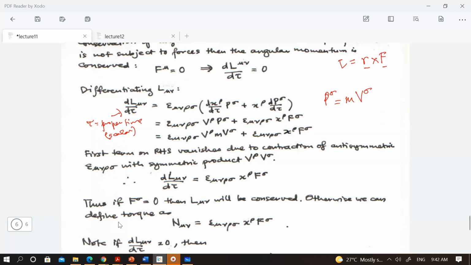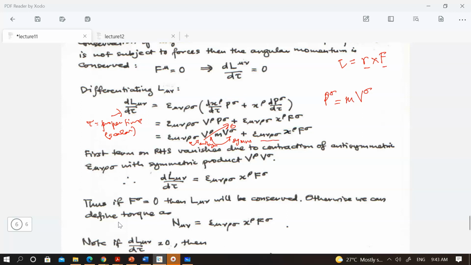In other words, these are essentially proportional in some sense. When you look at this, if you interchange rho and sigma here, it's a symmetric case, because you can swap them; it's two independent factors. But here, if you swap between rho and sigma, it's antisymmetric. When you combine an antisymmetric part with a symmetric part, that gives you essentially zero. I believe we have done this in some exercise. When you make a contraction between a symmetric quantity and an antisymmetric quantity, you can prove it to be equal to zero. So this term is gone.